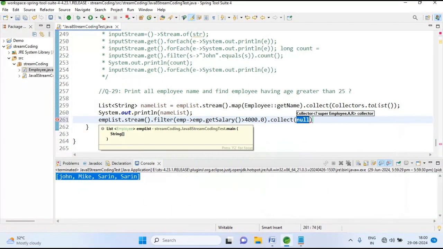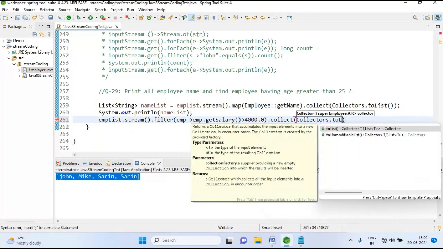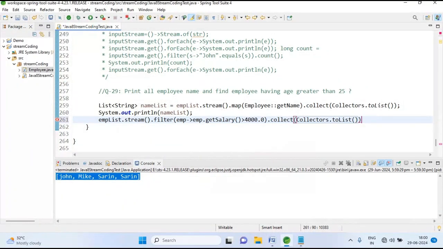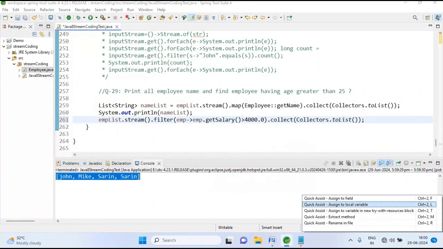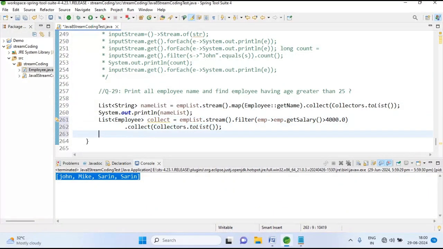Okay, then dot collect, collect in a list, Collectors dot to list, and store it in a list. Okay, now just print this list.